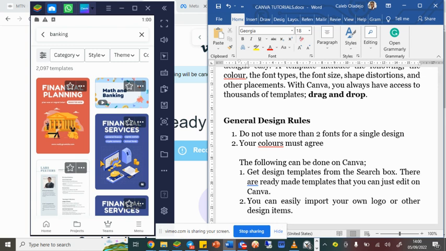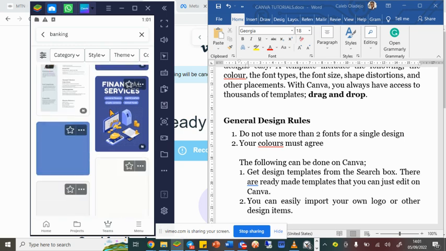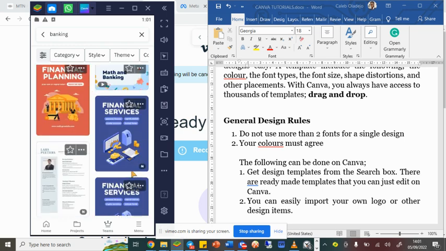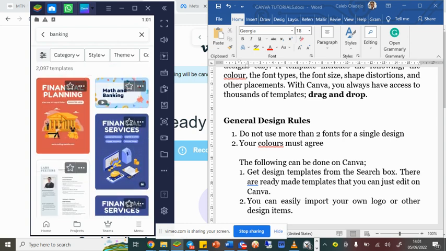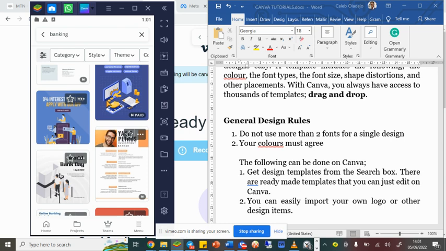You can also look at it. These are all the designs that I have here on banking and financial services. And of course on Canva, any that you see that has the logo of money means that they are paid. They are for premium use. But there are also lots of designs that you could have access to. So assuming I want to use this now, I just click on it and then I can change the name. I could import my firm's logo. I could change it to anything I want at all. That is how it goes on Canva.